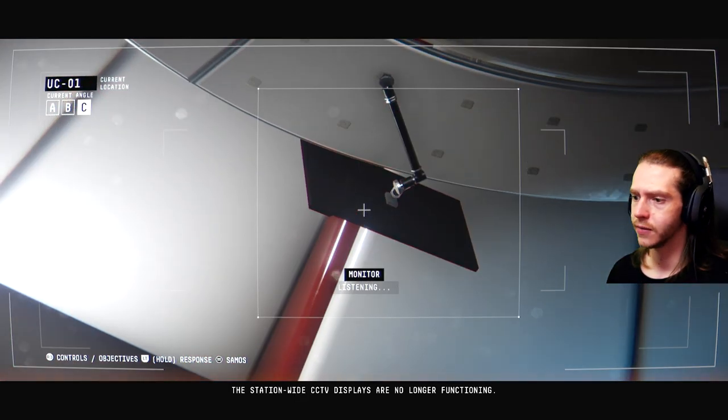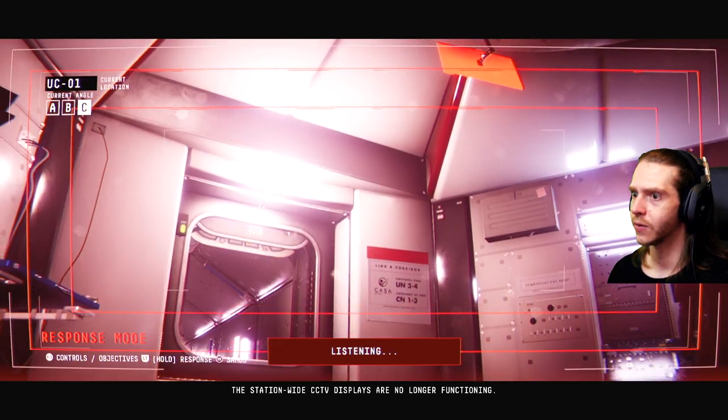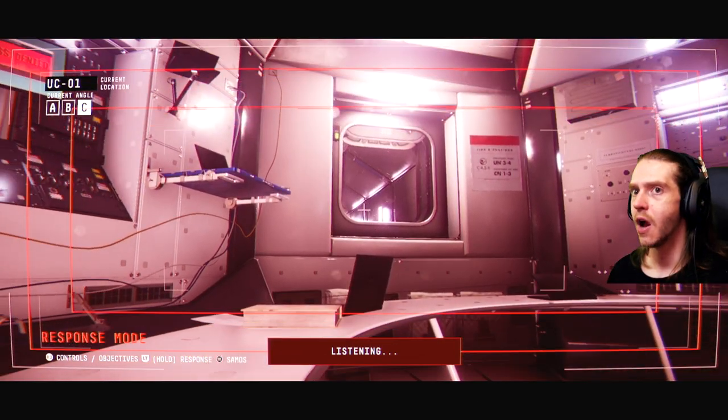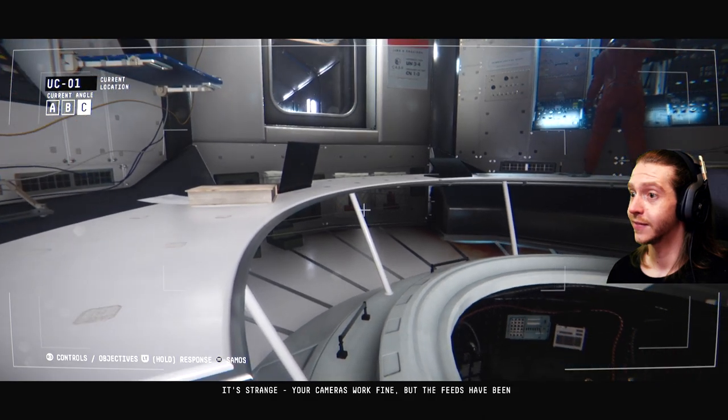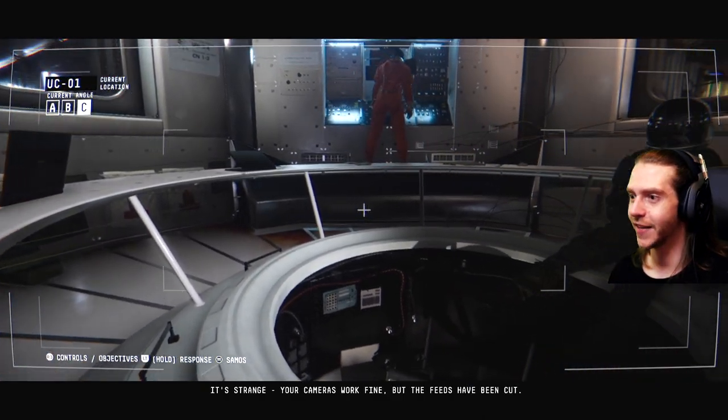The station-wide CCTV displays are no longer functioning. Oh. Strange. Your cameras work fine, but the feeds have been cut. Funny that.